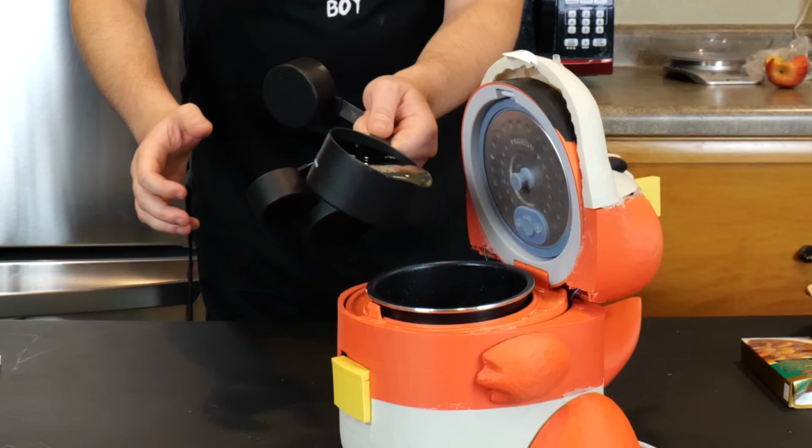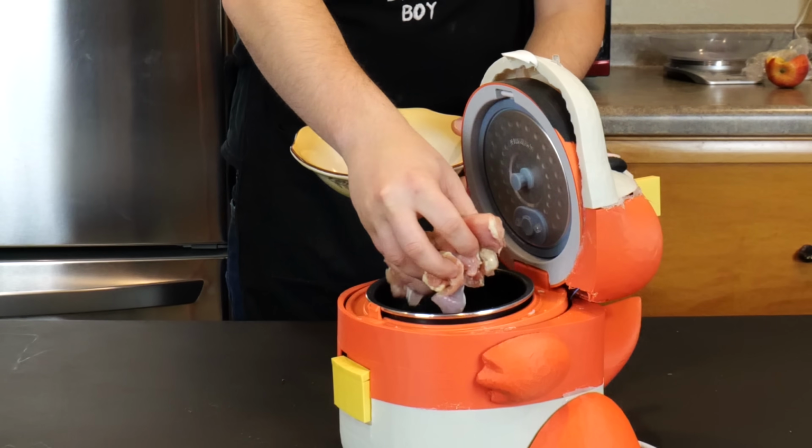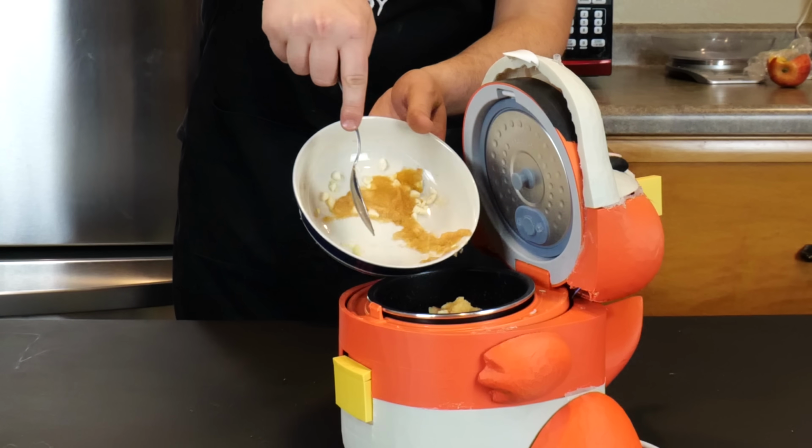Next, pour in 1 cup of chicken stock. And after having your cooking show interrupted by your roommate, we can place in the chicken, the vegetables, and the bowl with all that goo.